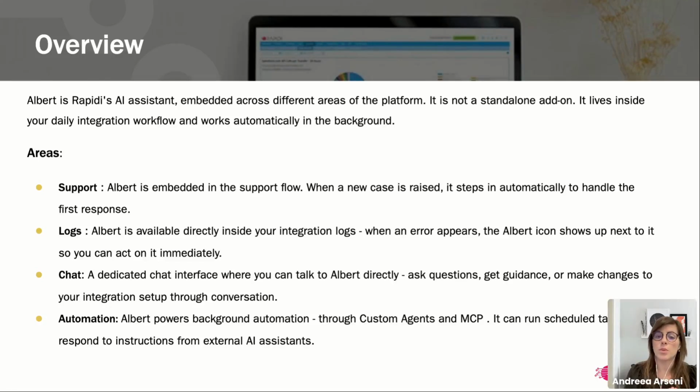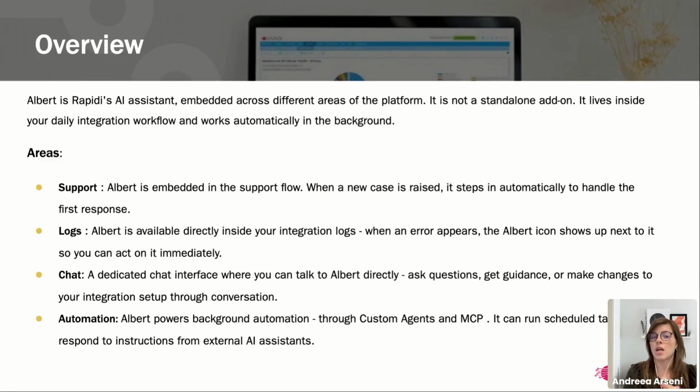One of them would be support. As you have noticed, when you raise a support ticket, you get an instant reply from Albert. Albert is reading your email and your comment on the ticket, and then it analyzes that information and tries to help by giving options or recommendations. It will always try to do that so that it can speed up the process. Sometimes it's really useful because it gives you some direction, and it helps you to better understand what the error is.